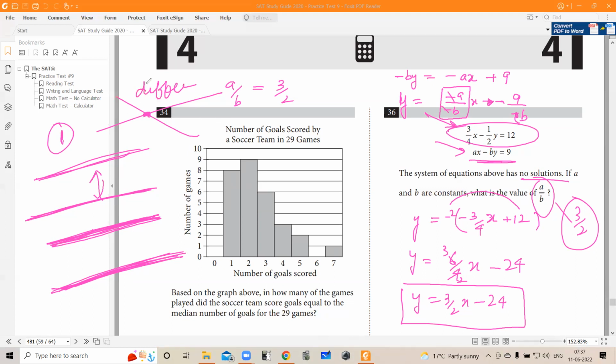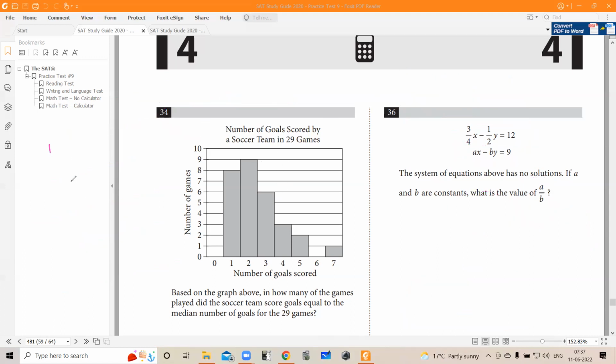Exactly. And you can do this thing for a parabola and a line also. If you want the parabola and line to not have any solution, you have to set up the equations so that they are not cutting or touching each other. If they are just touching at one point, you'll have one solution. Cutting at 2 points, you'll have two solutions.